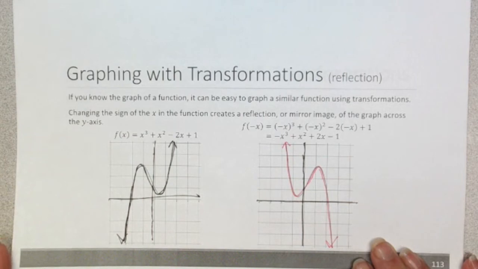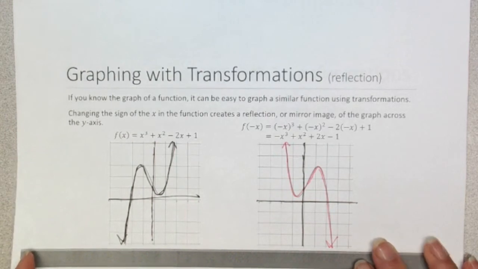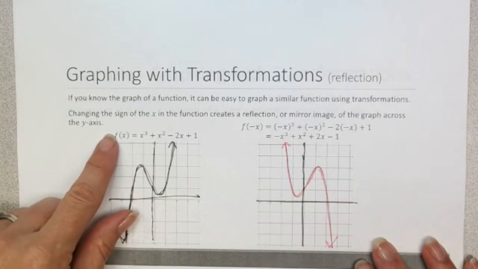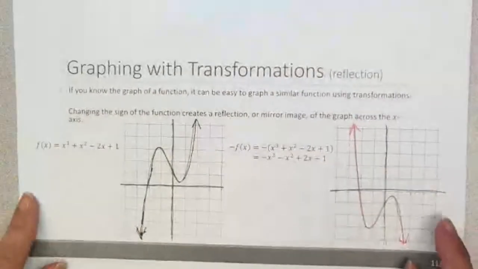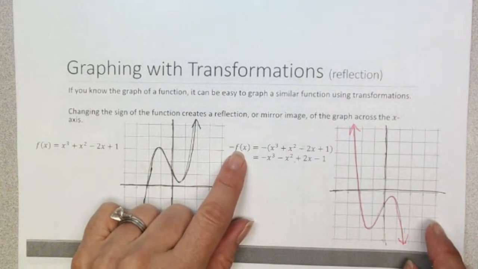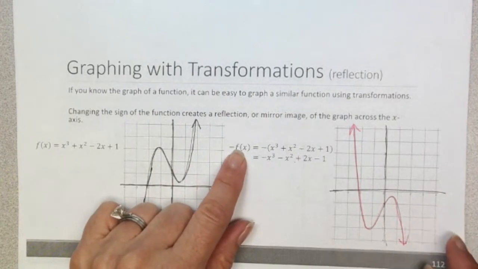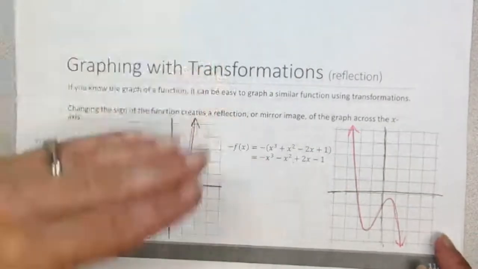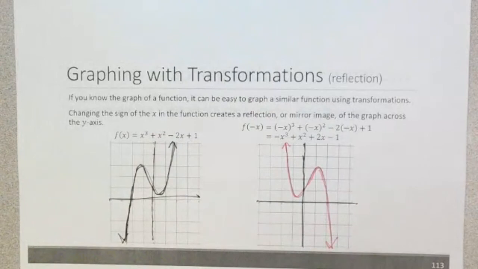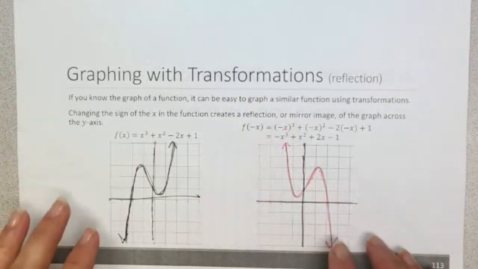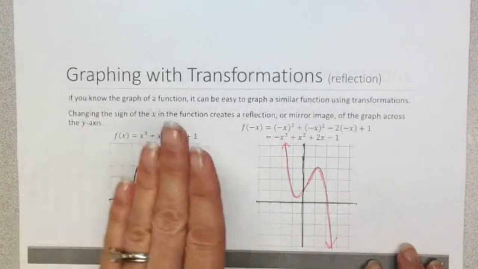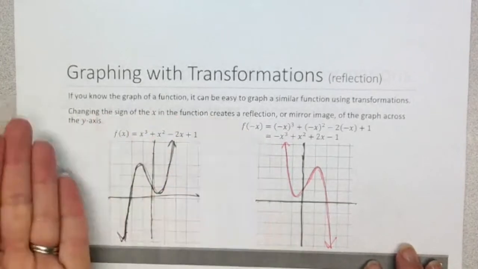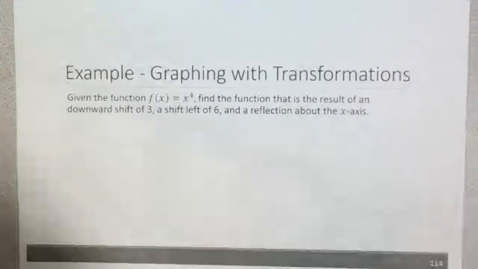Negative f of x is the reflection across the x-axis. F of negative x is reflection across the y-axis. And the way I always remember them is if it's negative f of x, like it was here, this f of x is function notation for y. That just means all my y's become negative, right? So that means all my positive y's up here become negative, all my negative y's become positive. It means I got to flip it over the x-axis. Okay, if I'm graphing f of negative x, all my x's become negative. So all my negative x's become positive. We flip it, all my positive x's become negative. That's how I remember those.